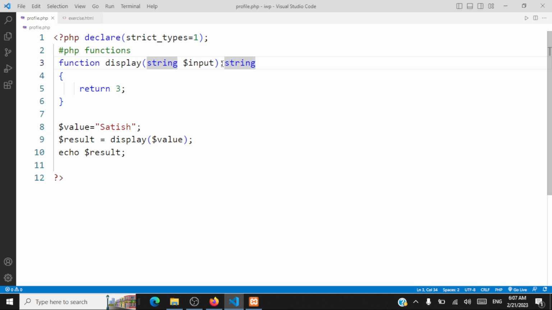Now let us look at the difference between pass by value and pass by reference in PHP functions. So let's start off with pass by value.